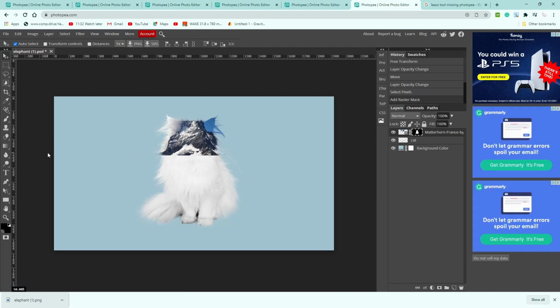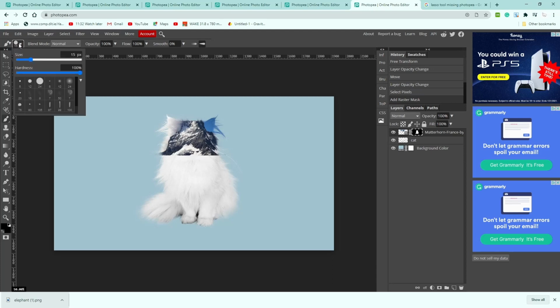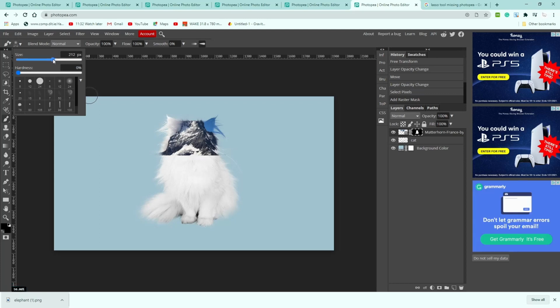Go to your left, and we're going to click on the brush tool right under the band-aid. We're going to go up here to the top where we see the circle and the 15. Click on that. This is going to be our brush, and we want to set this hardness down to 0. So just slide this down all the way to 0 and increase this to around 200, that is fine.